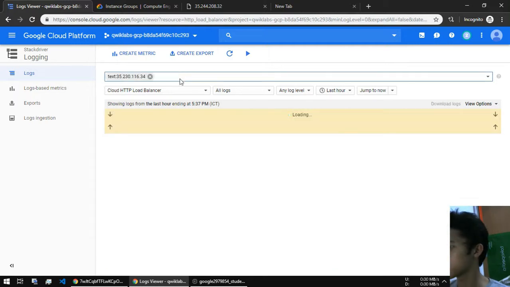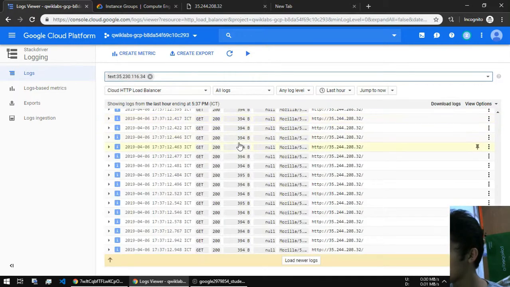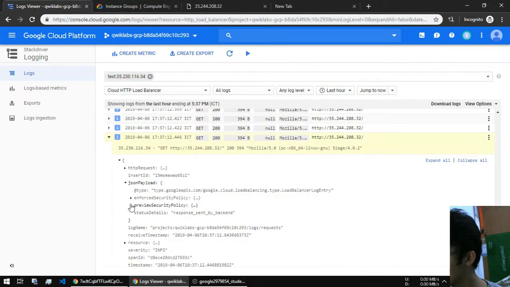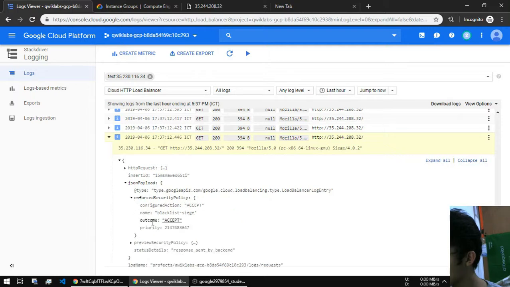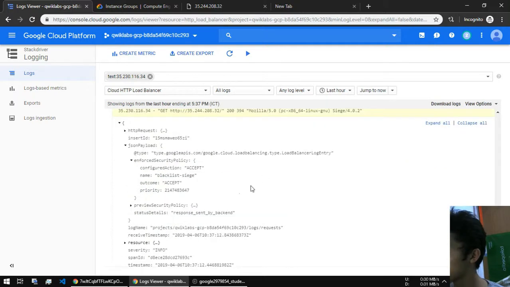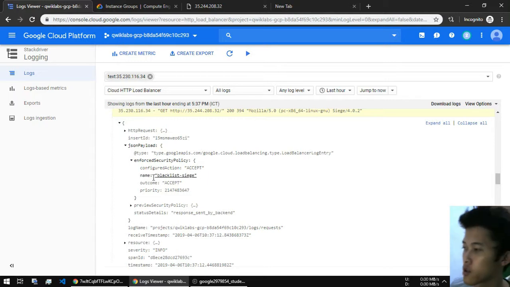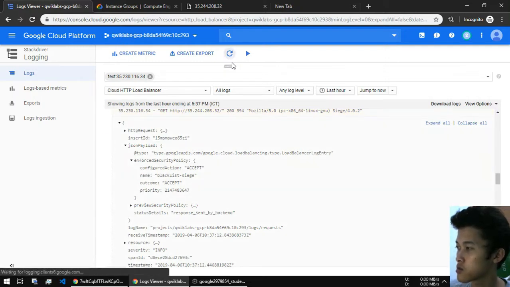Let's just look at enforce basic here. This is not the newest one. The newest one should be here, action configuration. It will state deny and the name like this, and the outcome is deny.